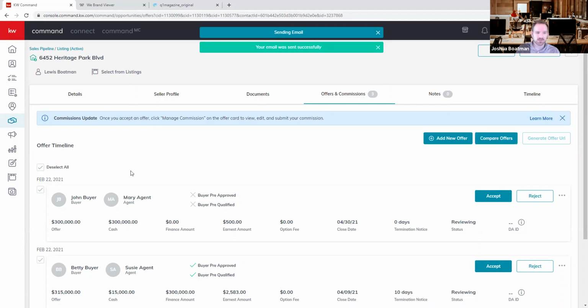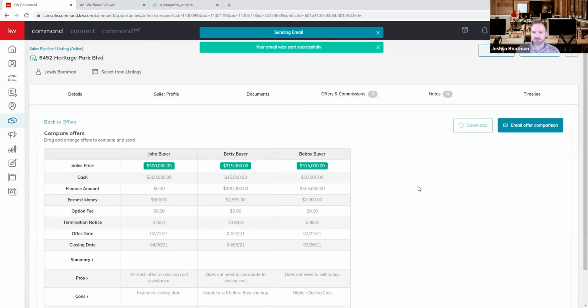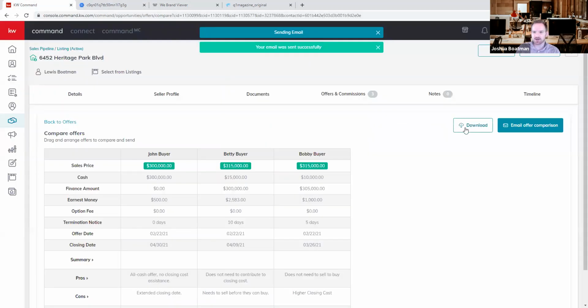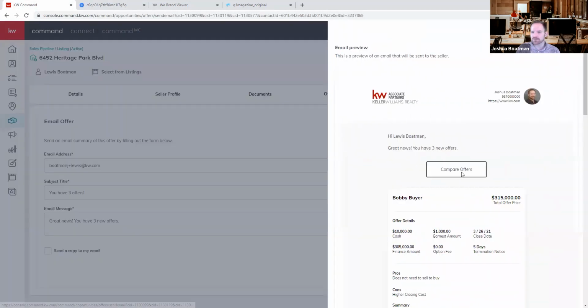You do also have the ability, when you want to compare them all, to download the offer, which basically downloads it into a file with the same layout, just all across the page. And that is what your client will also have the ability to do. When they get that email, and if we were to go to the email offers, when they click compare offers, they just get the ability to download that email in that format where they see all the offers next to each other.